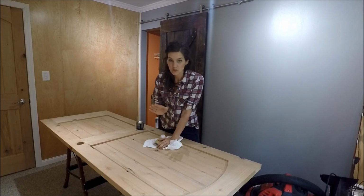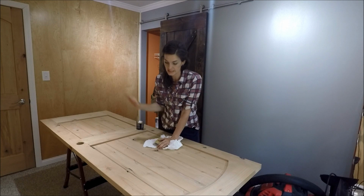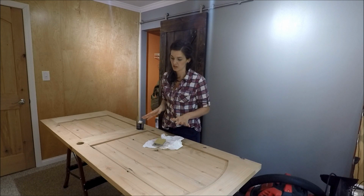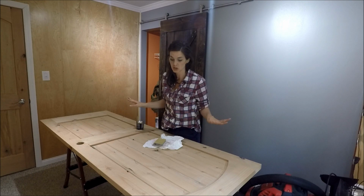People have been touching the door, so we need to make sure any little fingerprints and stuff get sanded off, because it will come through the stain. So we really need to make sure we try and get off as much as we can.